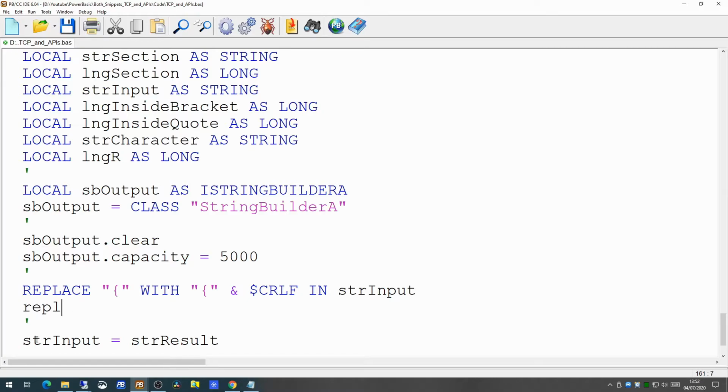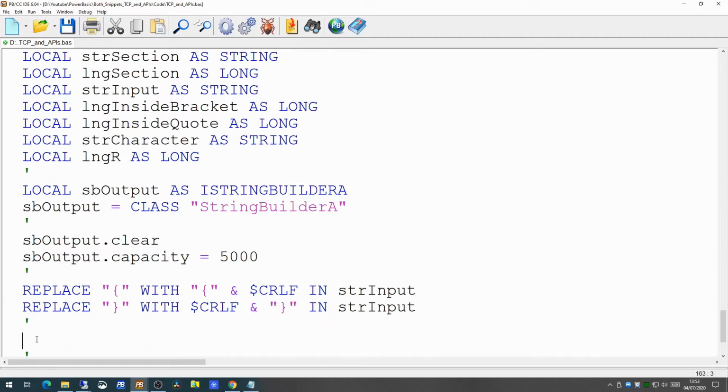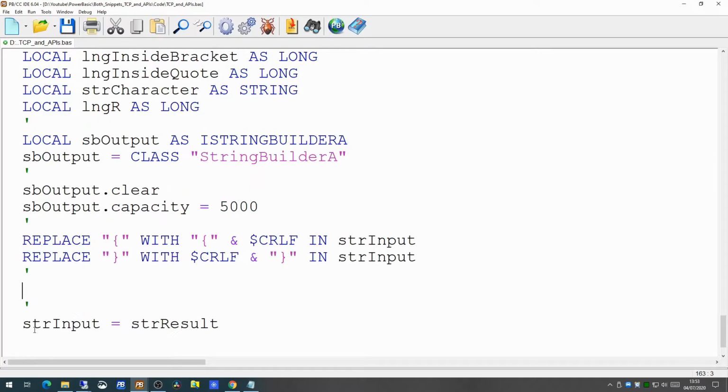And for the trailing one, we want to replace the closing curly bracket with a carriage return line feed and the closing curly bracket. So that handles the beginning and the end.